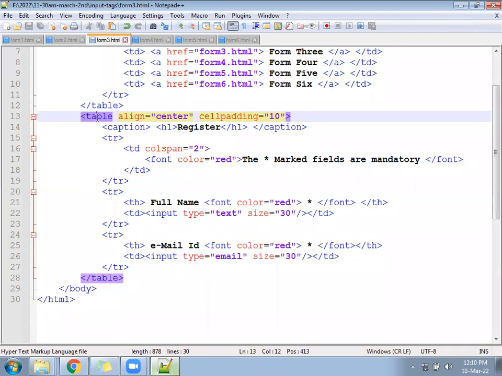Sir, in the second photo that you had sent for homework, the not a member and register here, how will it appear side by side? Come again. That second picture you had sent for homework, that not a member and register here should be appearing side by side, right? Register, you can link to some other page. No, that layout. Will I send it on WhatsApp? See, in the first assignment, you cannot expect 100%.